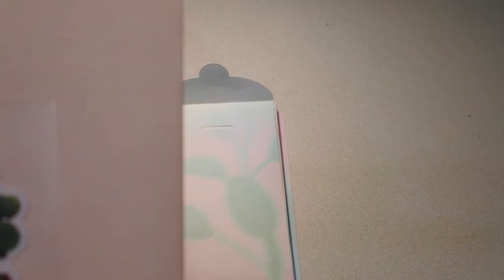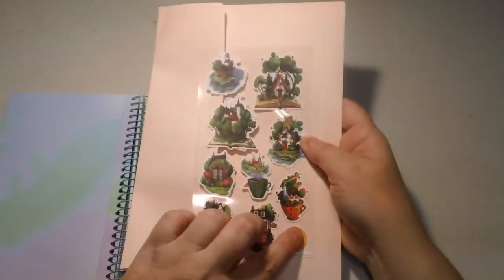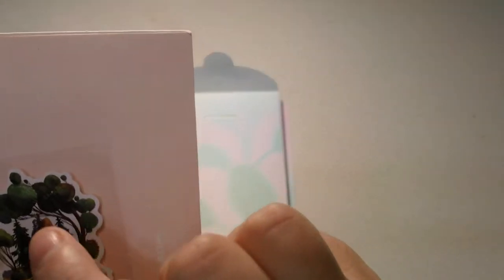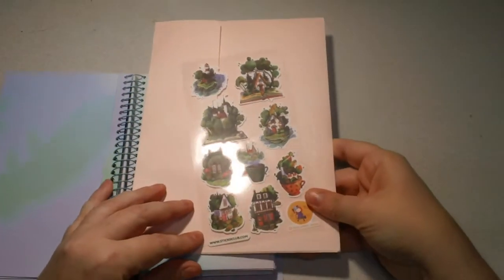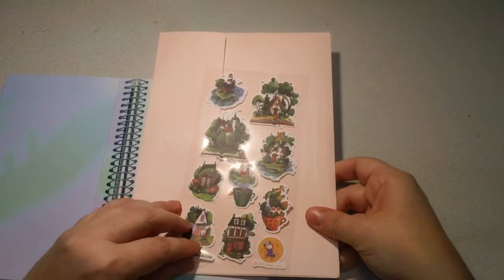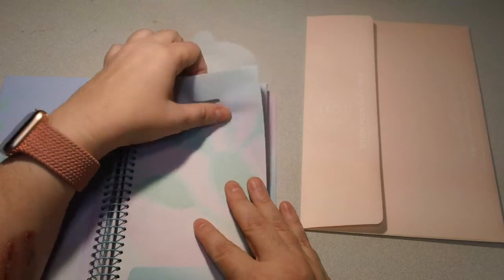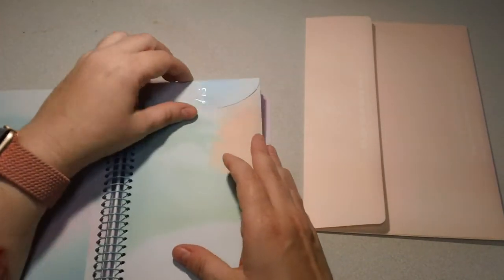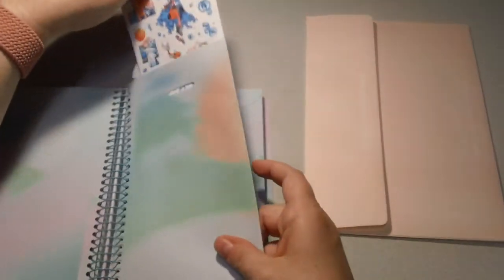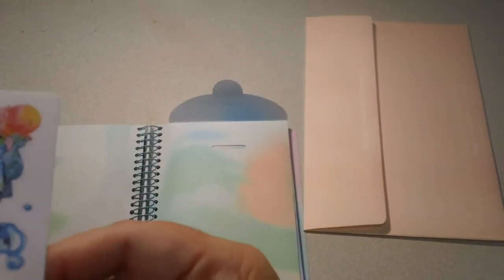All right, so here is going to be our next one. Let me just put that down so you guys can see. So there's a lot of different ones here. On this little sheet you get 2, 4, 7, 10 stickers here. There's a lot that you could do with this little sticker sheet. There's a lot you can do with all of them, actually. You get quite a few stickers on each sheet, depending on how big or small they are. Each one is different.